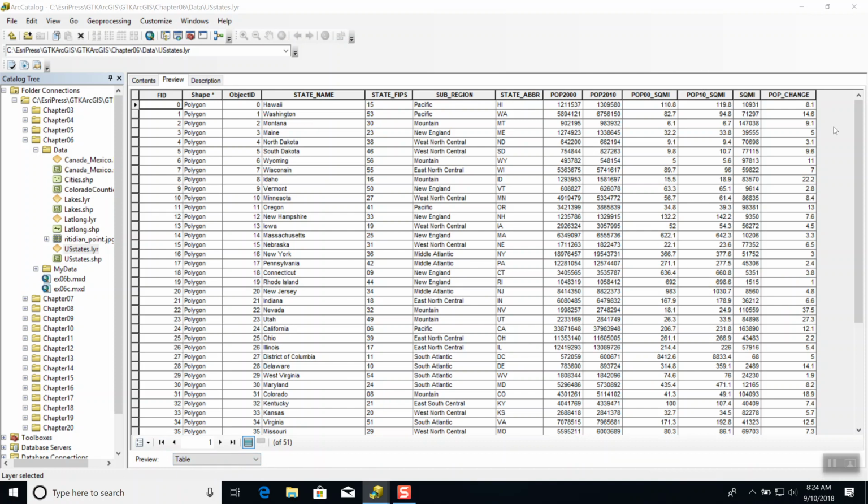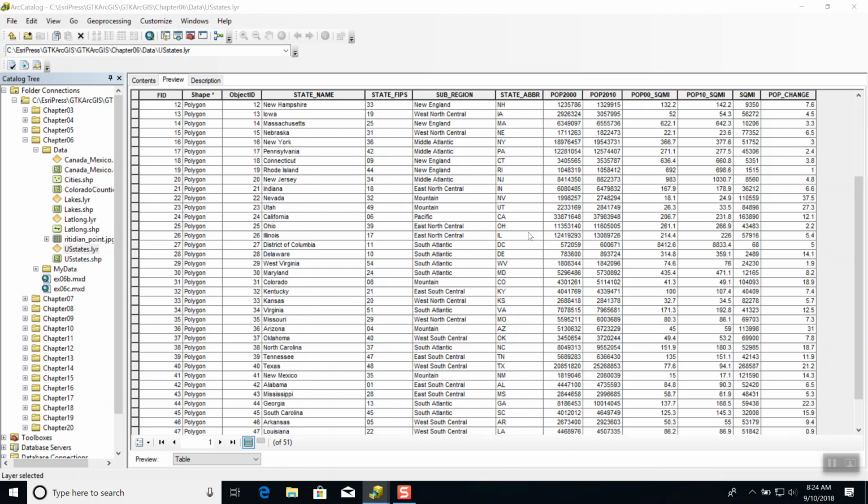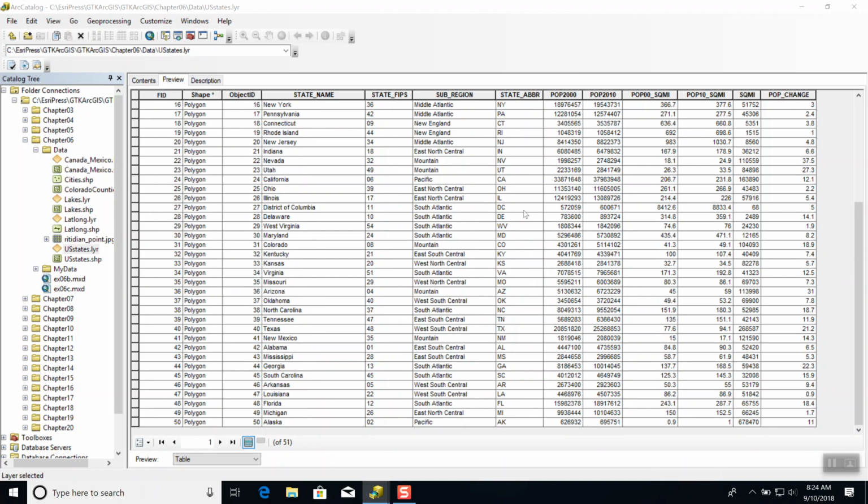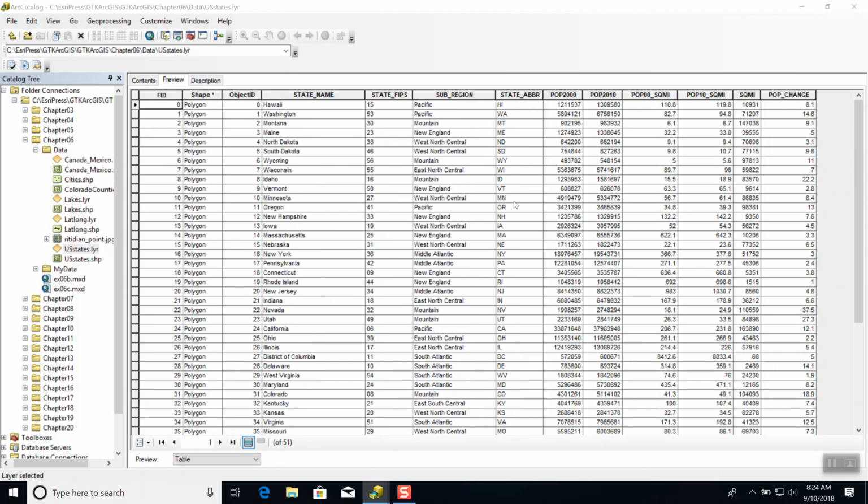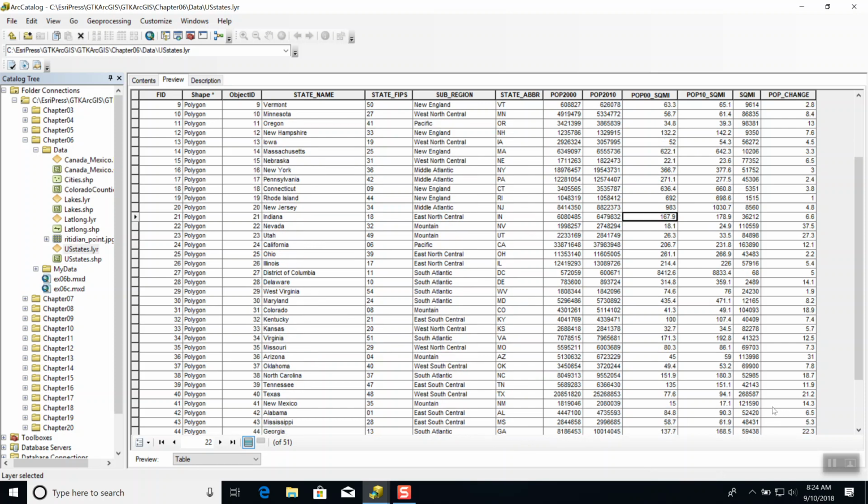So this population change here is based upon percentages, which is deceiving sometimes. And you see it has all 50 states there. What's Kansas? 33. So it looks like we've had a little bit of increase, haven't we? 5.7%. That's fascinating.